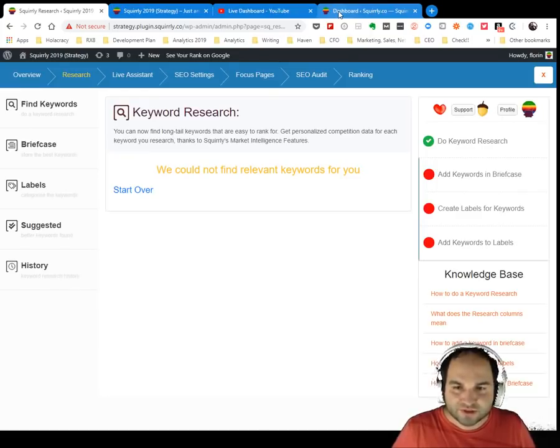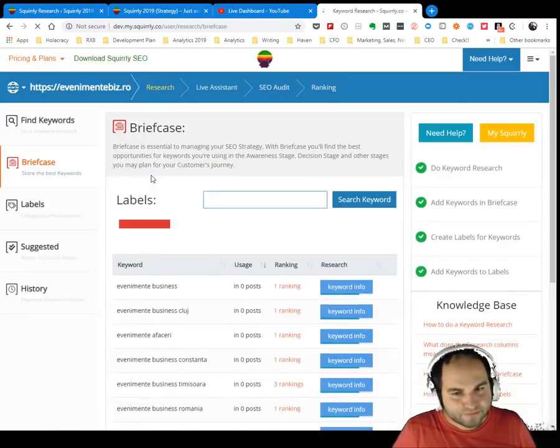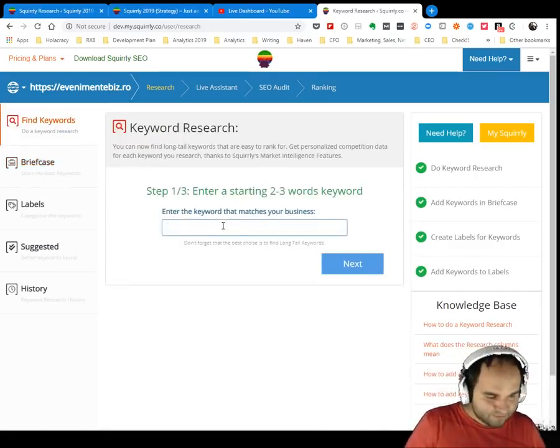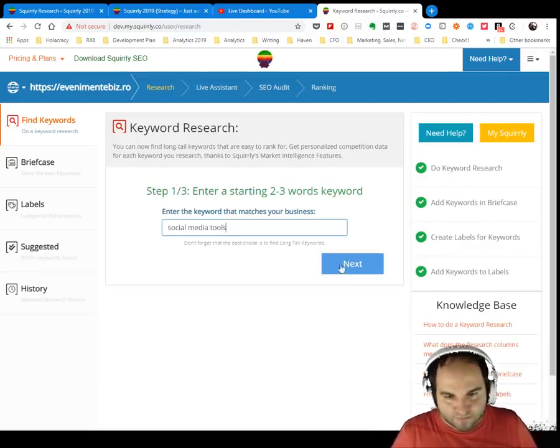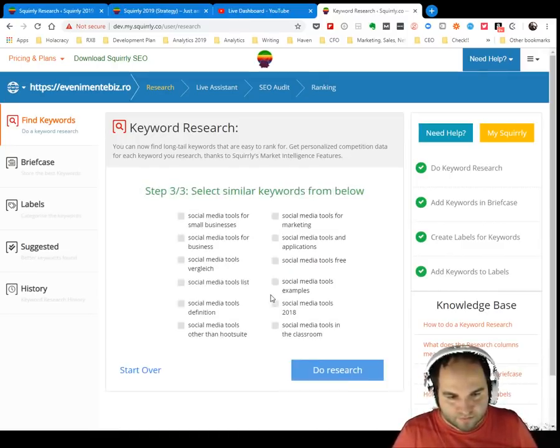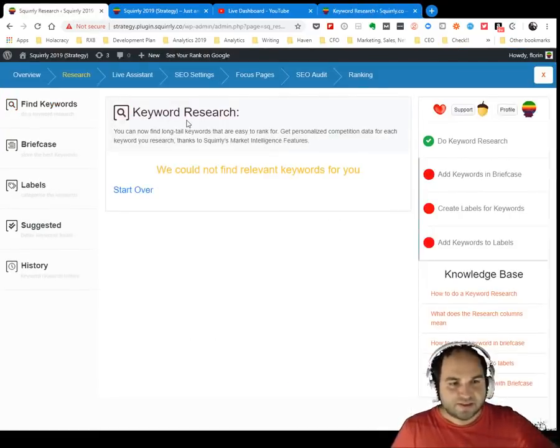So actually, in order to get that done, I would have to go and do something like this. And you can see that it brought me suggestions. So this is the mysquirrly.co interface. This is the alpha version of the plugin, and it's not fully functional yet. That's why it's just an alpha release.